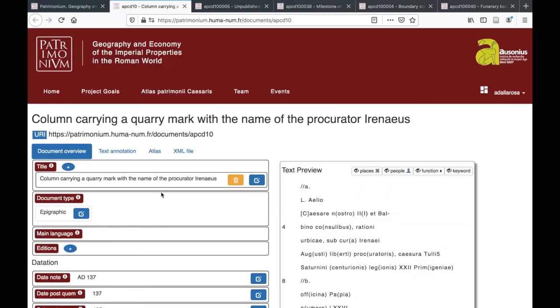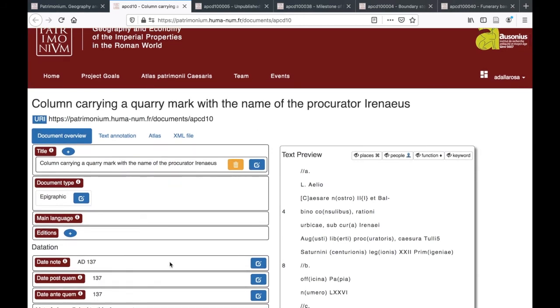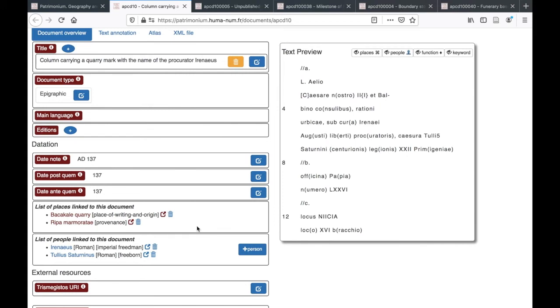Here you have another example. You have a column carrying a quarry mark with the name of the procurator Aeneas. Here you see the provenance has been found in Rome in the Ripa Marmorata. I do not just say Rome generally, because here I know that it is the Marmorata. It's a place on the river.